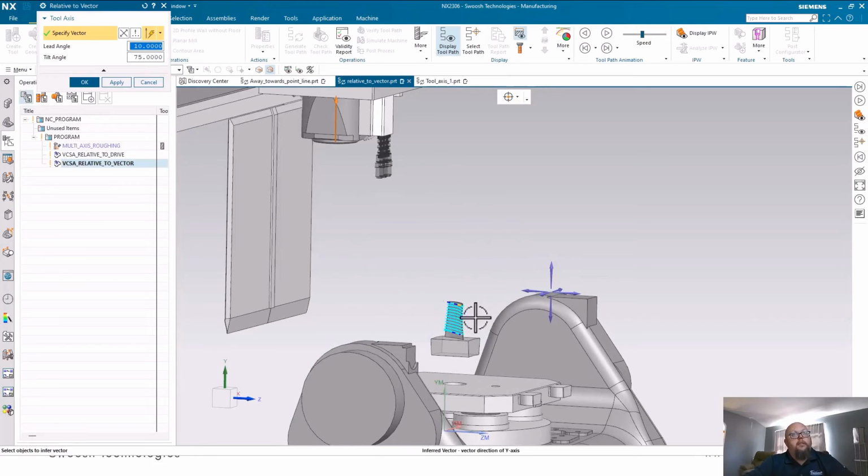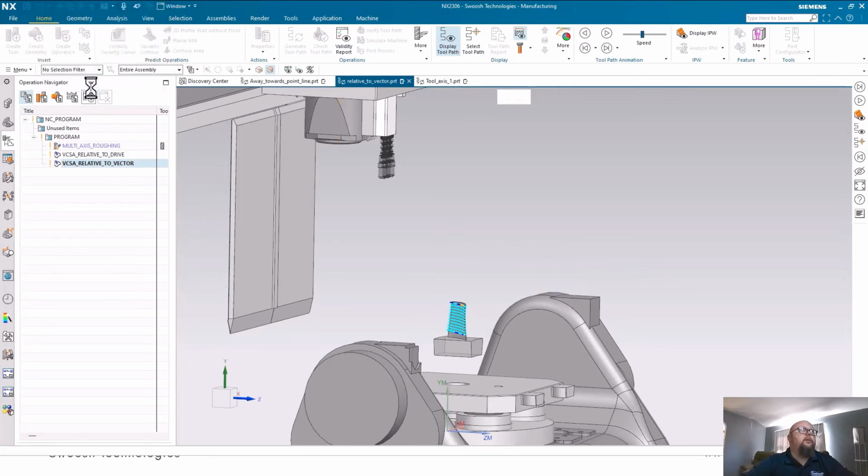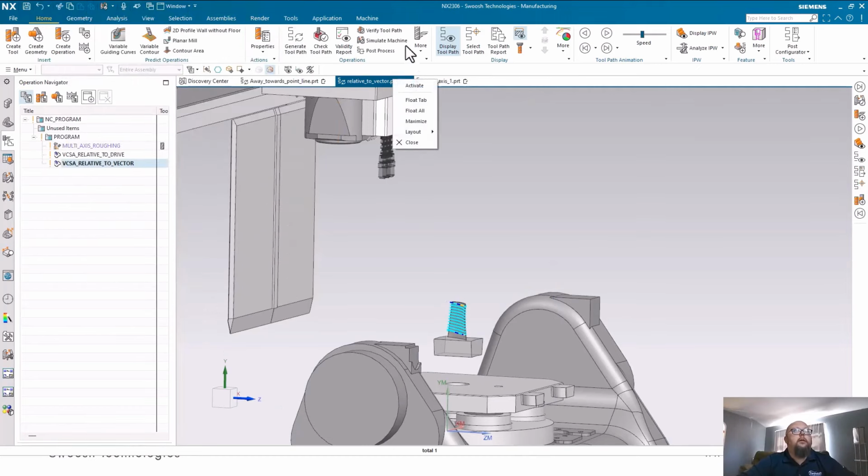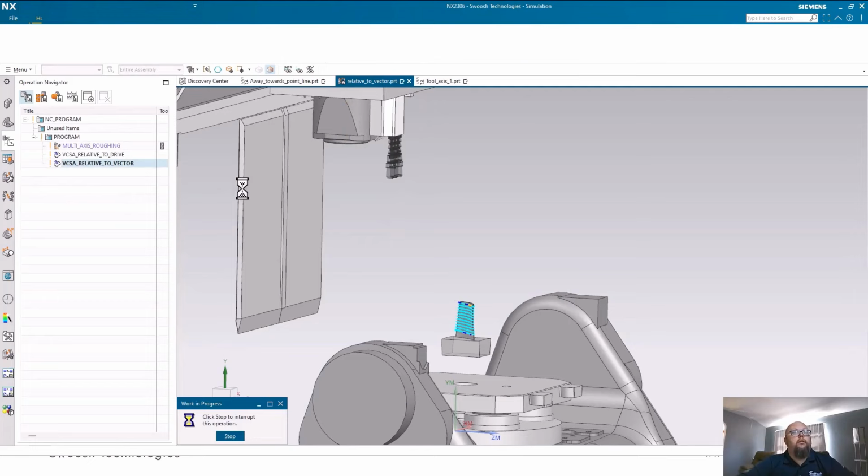And I still want to maintain that 10-degree lead. And this time, because I'm measuring my tilt angle off of the vector that I'm relating this to, it's going to be 75 degrees, kind of the inverse of what we had before, which was negative 15. And now when we look at this simulation, we'll be able to see the difference in the results.